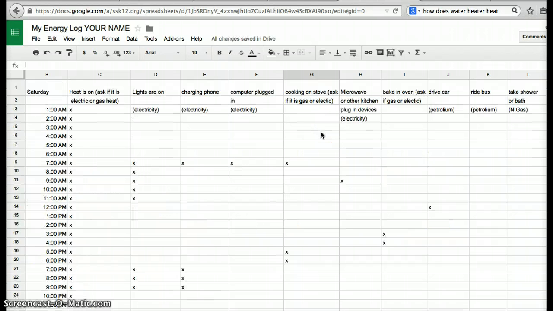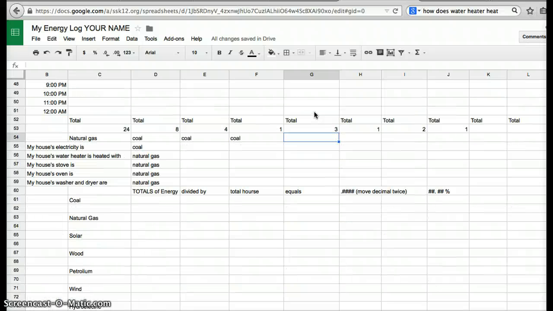We're going to go up, I'm on gas stove. Okay, well, that's one more thing you were going to ask your parents. Do we cook on a stove that is gas or electric? Okay, well mine, I see the flame, I actually see it, so I know it's natural gas that's pumped in here through a pipeline so that we can use the gas as a fuel to burn. All right, I'm going to fill the rest in.